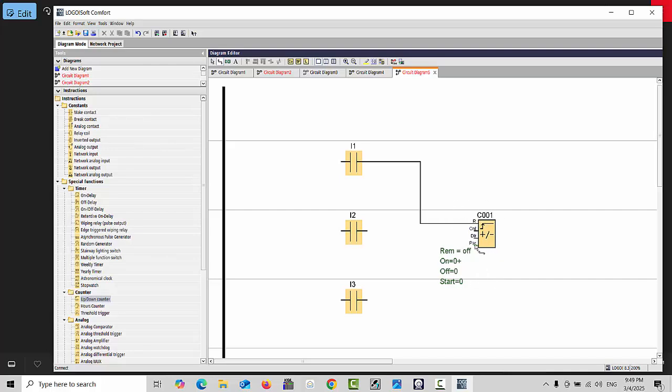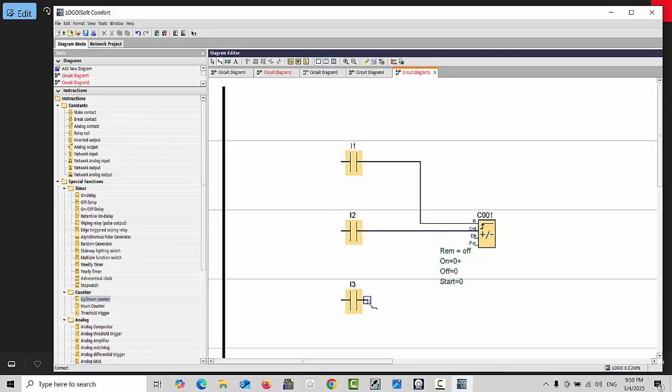It gives the direction in one signal, but in other PLCs there are two different signals, up and down, available separately. But in this LOGO PLC you have to give the signal at one point, and then you will get the direction. This we can connect with this CNT.